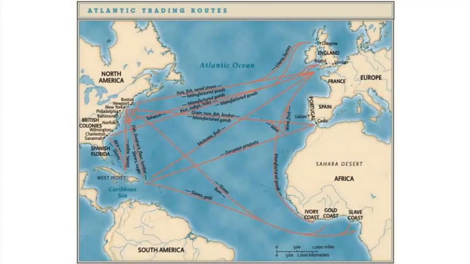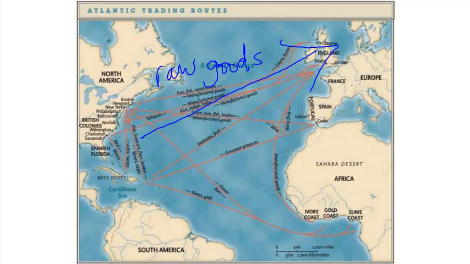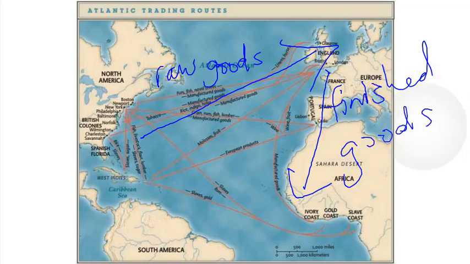We mentioned in class the Triangle Trade. Now, the Triangle Trade is a general flow of goods from the New World to Europe of raw goods. You'll see in your notes, however, that some specific things are listed. Then these raw goods are produced into finished goods, and from Europe they are taken to Africa as finished products, and those finished products are traded for more slaves, who are then taken back to the New World to keep the cycle going. Raw goods would then be produced by that slave labor to be taken back to Europe, to then produce into goods, to get more slaves, to produce more raw goods.